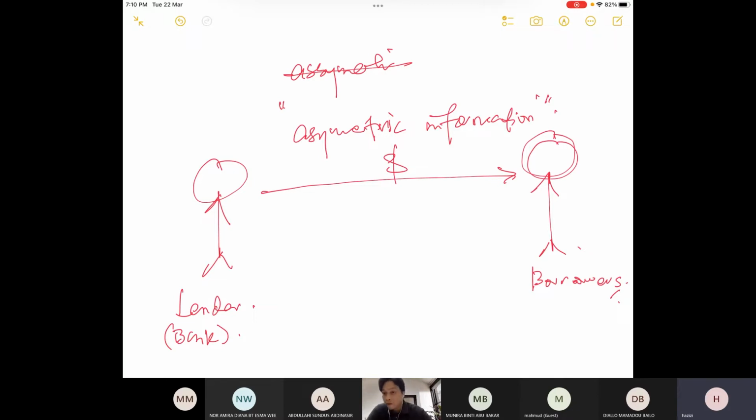So again, to remember the earlier discussion, the bank who lends the money needs to decide how much I need to charge this borrower. I'm talking from the conventional perspective now. So this lender needs to decide how much return I need to charge these borrowers, right? So for the banks to decide on this, they need what? They need information.